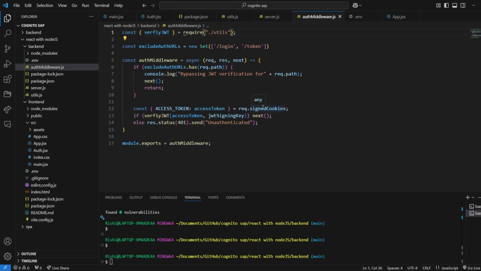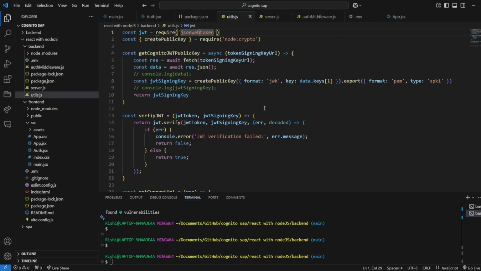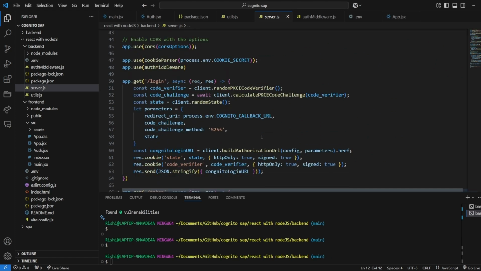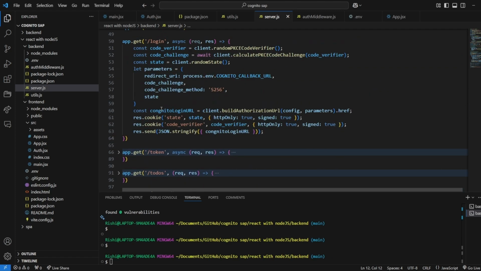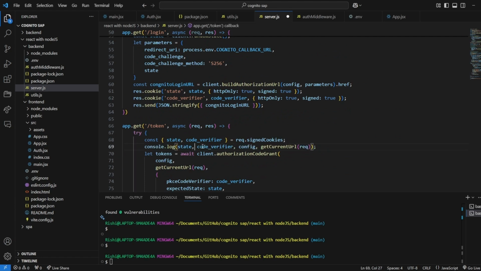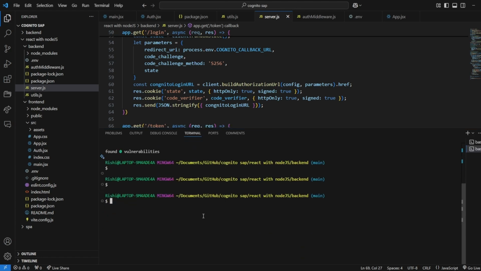Hope it made sense. Now let's run it and see how it's working. I will uncomment these lines so that we can see something in the console if we want to see. Login, I guess somewhere here also we have a log. Yeah, okay. Now let's start both and see if it starts or not.